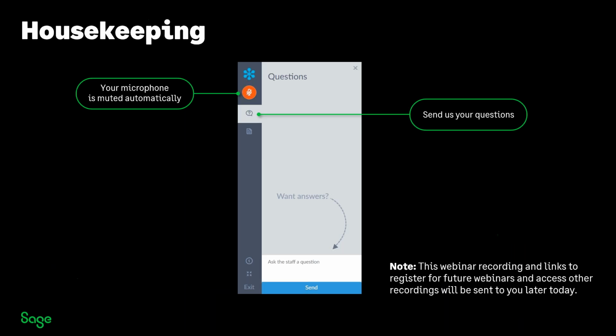Now, just a little bit of housekeeping before we get stuck into the quiz today. As normal, you don't need a microphone for the session. If you've got one, it will be muted. It'll be done automatically for you. You can't unmute yourself. If you do have any questions or comments along the way, then you're more than welcome to pop them into the questions panel. We don't normally get many comments or questions during the quiz sessions. The questions are for you.